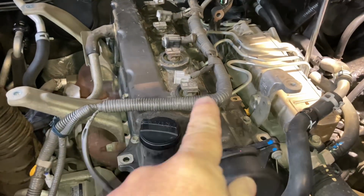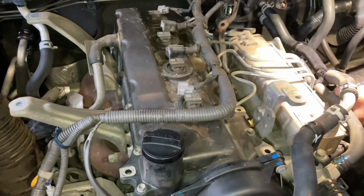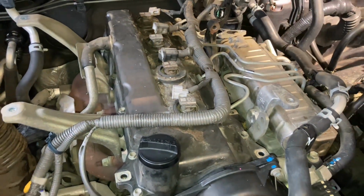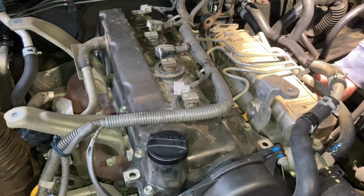And as soon as you crank it over, those bits of carbon can go under the valve and it can give you a low reading, therefore misleading you into thinking there's a problem with the engine and wasting your time. And yes, that did happen to us a couple of times. It was a learning curve. So beware of your compression test and what you believe. I believe in these engines more than I believe in an accurate compression test.